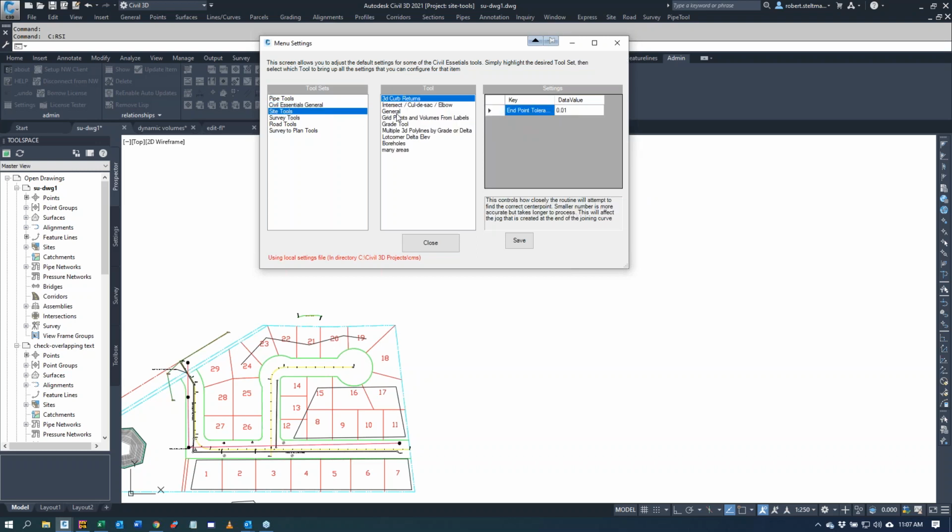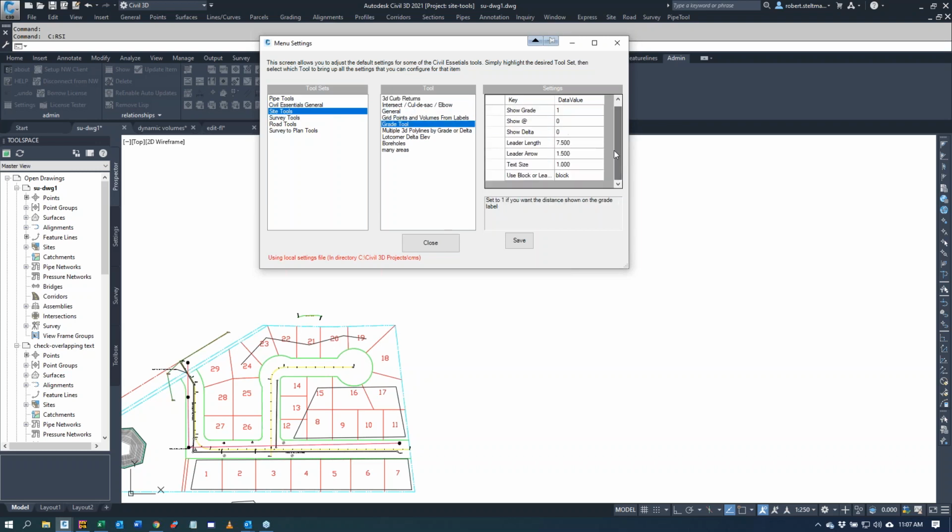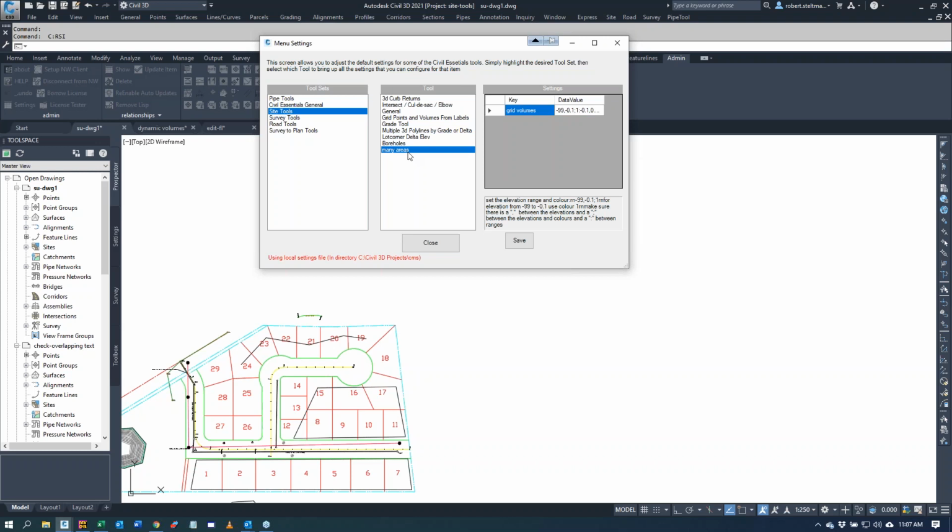And then under site tools, there are some defaults for the grade tool when we're doing labeling. These are the layers we're going to leave on, and I think that was most of the ones that we would want to do here. This file is reading the file in the current working directory.